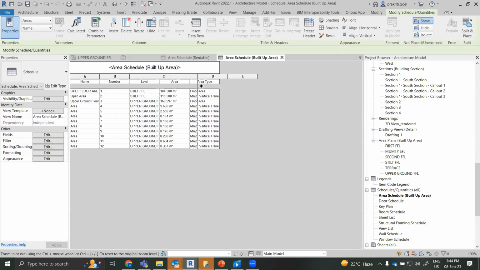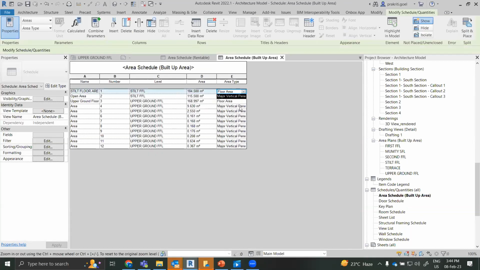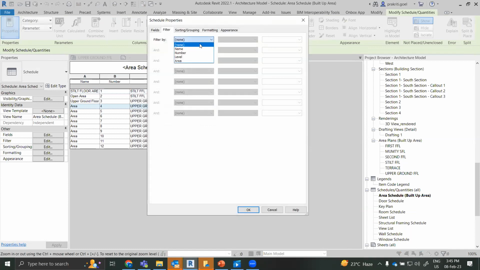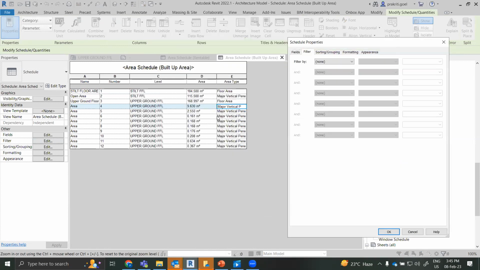Right? Now, in some cases, because we are calculating built up area, major vertical penetrations will be excluded. So we have to filter this schedule out. So what I'll do, I'll just go for filter and go for the area. We can just name this as open areas, as well as according to the naming.